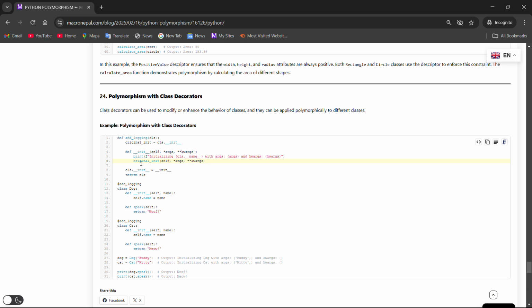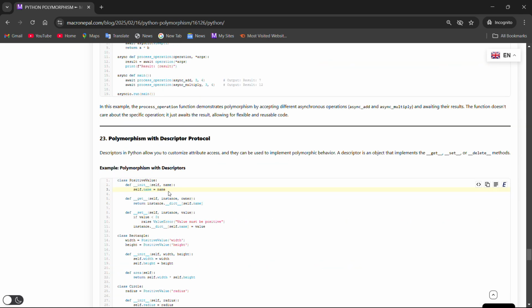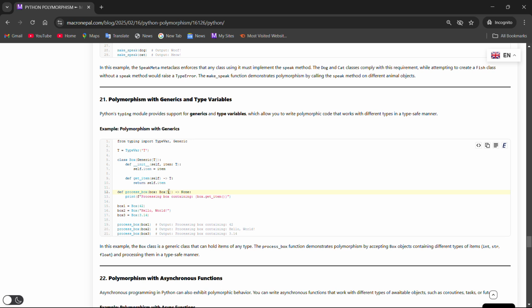Add logging class also: def __init__(self, name), Dog class body also. Now here we have to see polymorphism with dispatcher protocol also. Polymorphism with dispatcher. Now the next one: from typing import TypeVar, Generic, TypeVar also.